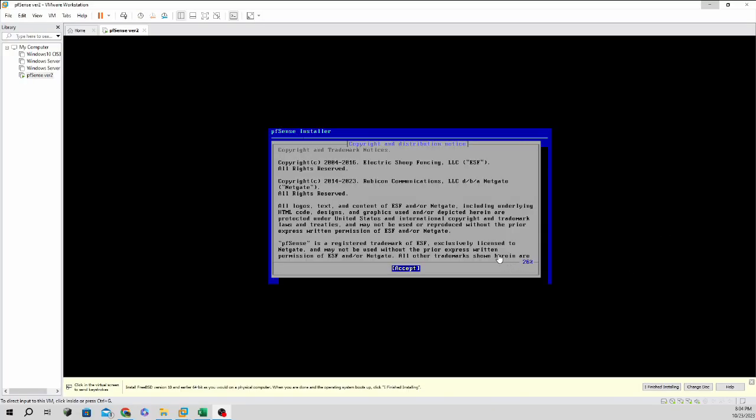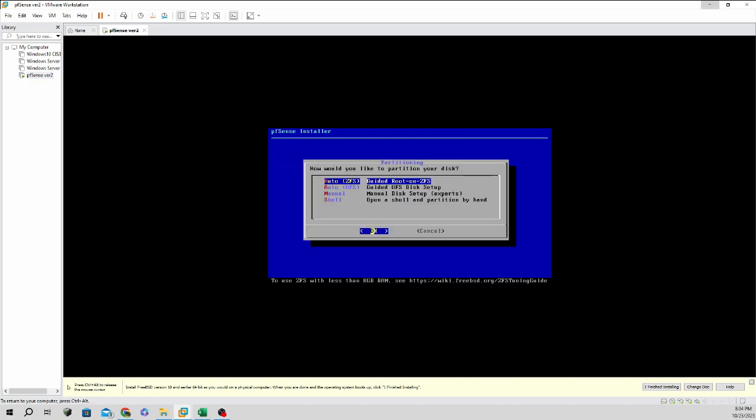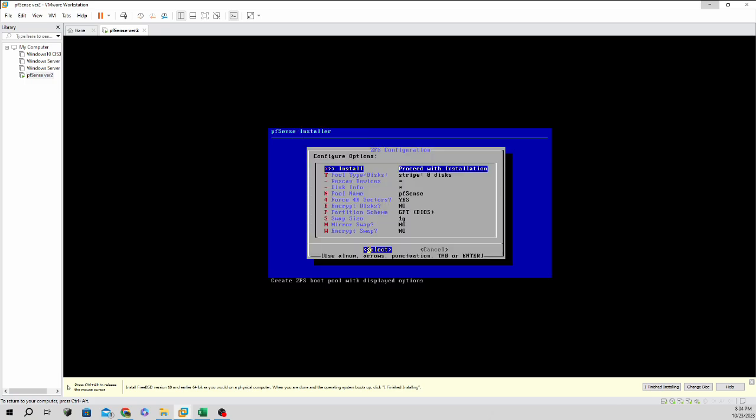Okay, so I powered on the VM after the network adapters. Obviously I need to release my cursor first, and then I need to hit the spacebar. How would I like to partition my disk?